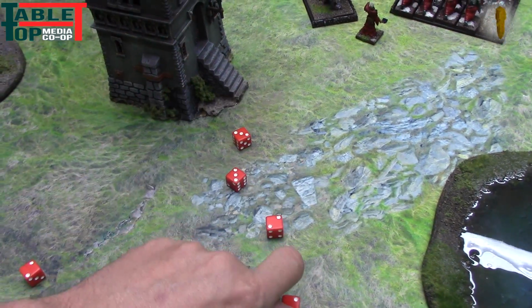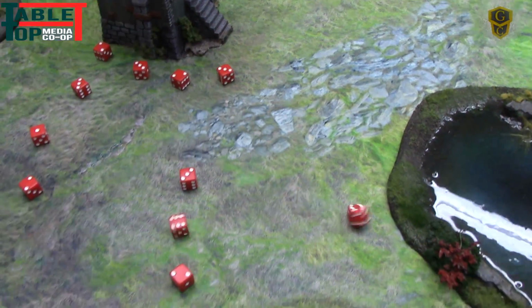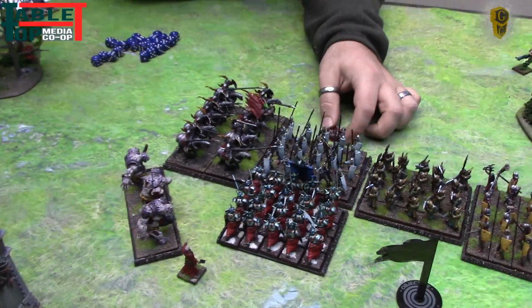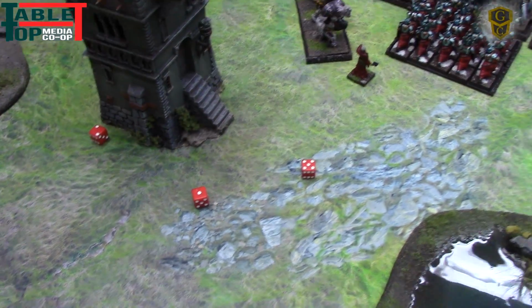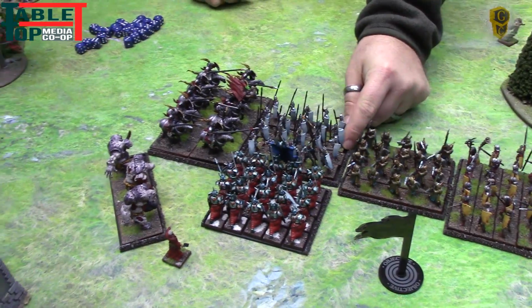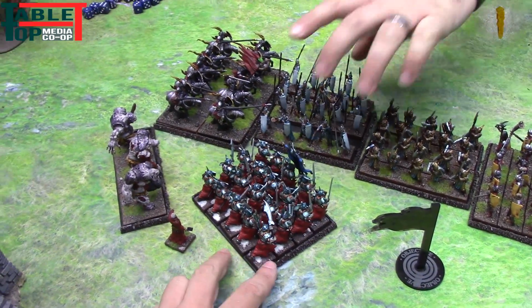So you get 3 wounds, maybe? And looking for 4s, they get 3. Hey! And that's what it is. So we're at 12. All 5. 6. And that is the end of them. So my Revenants are just going to reform.